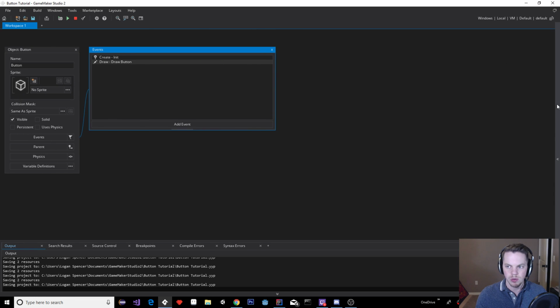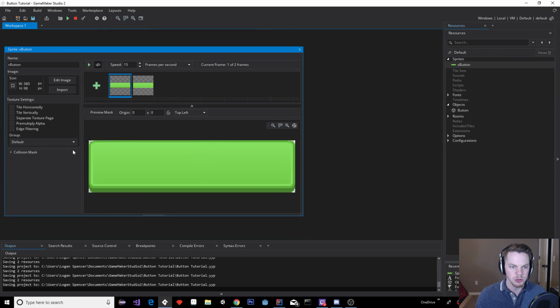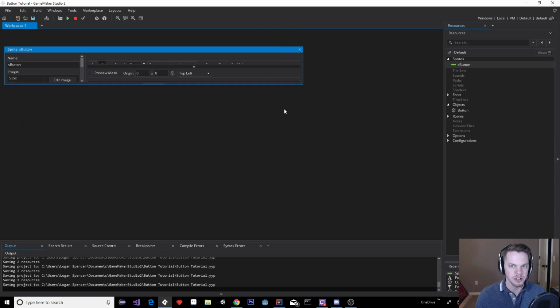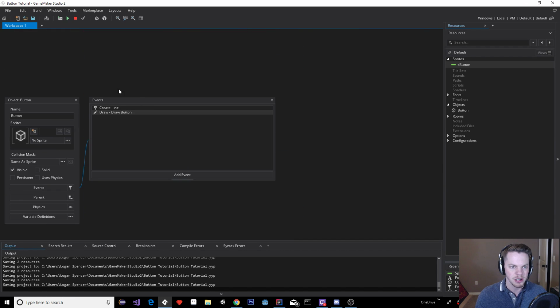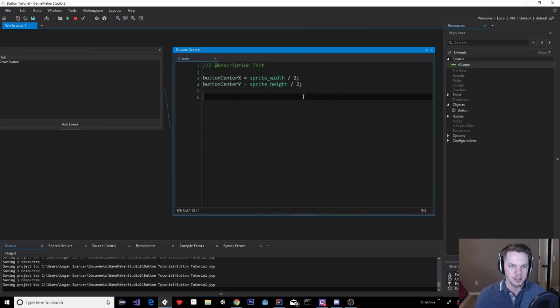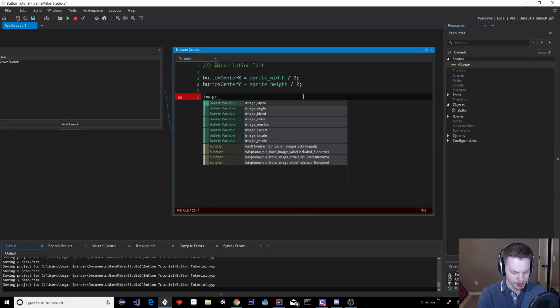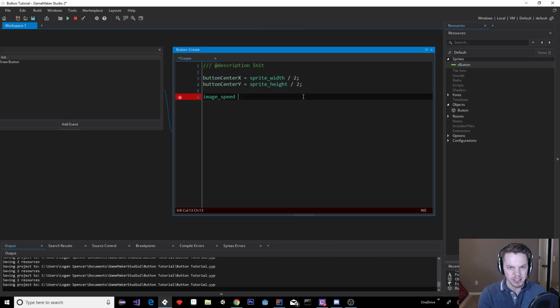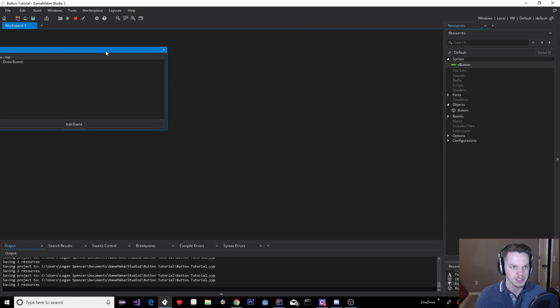Now we are going to have one issue. If you actually check my button, I have 2 sprites, two images in the sprite. The first one is basically the up, and then the second one's when you're clicking the button, okay? So let's actually go ahead and incorporate that. The first thing we need to do is in the create event, say image speed equals 0, and our image index is going to default to 0, so that's fine.